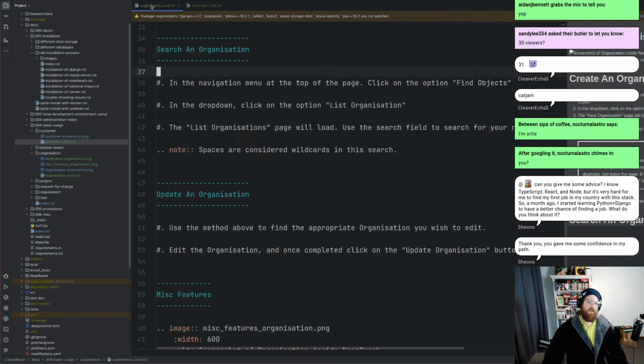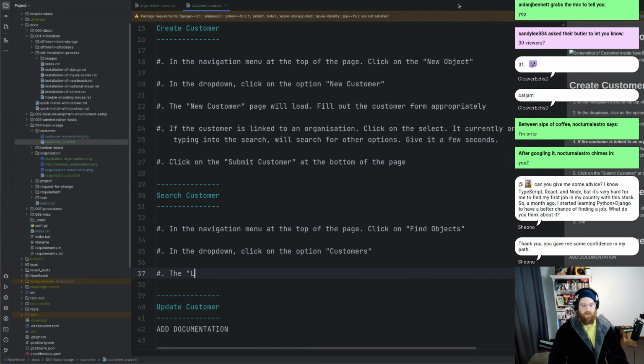And then we just need to tell the user, much like this, the list customers page will load. Use the search filter to filter for the appropriate customer.